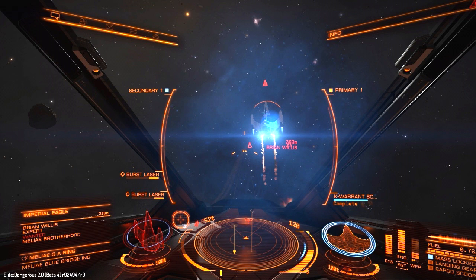So use your thrusters to move left, right, up, down, whatever, to maximize your target area. In this case, as you see, I moved upwards. Now I'm over him, and now I'm going to try to track him with vertical thruster and pitching up to keep track of his movement.